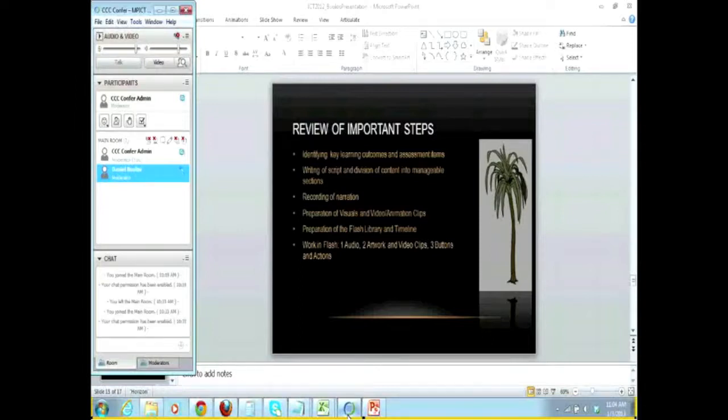And let's see, there's my arrows. So just as a review, the beginning point was really to identify the key learning outcomes and actually write the assessment items. So coming up with the actual questions that would be on a pre-test or post-test, or if we weren't testing the module, if we were just using a test in the classroom, then what are those assessment items going to be? From there, I could develop a script for the linear experience of the module. And then from that, I would begin by recording the narration in the script as outlined.